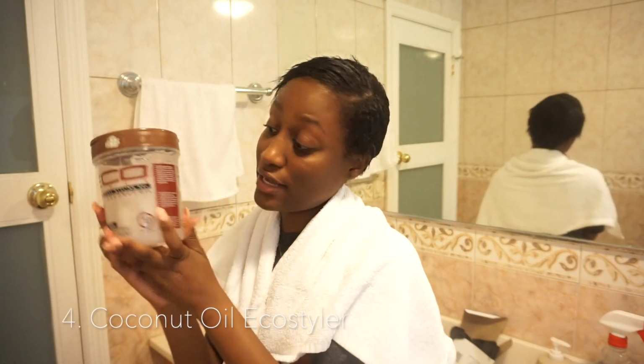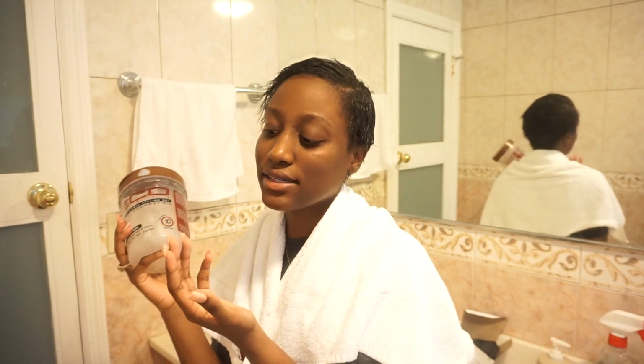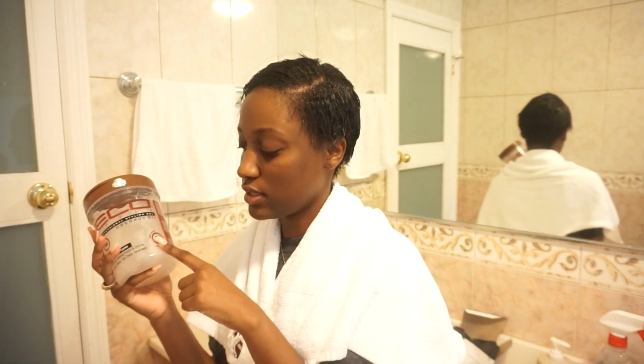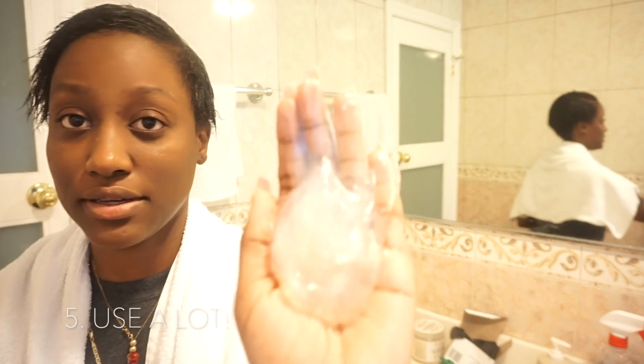And for the holy grail of this hairstyle, it is the Eco Styler, but in coconut oil, baby. Shout out to you, Francisco, for putting me on. This does not flake, and the hold is on 10, honey. 10. So you're gonna have to use a lot of gel to get this to last.